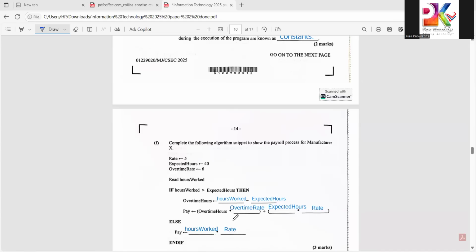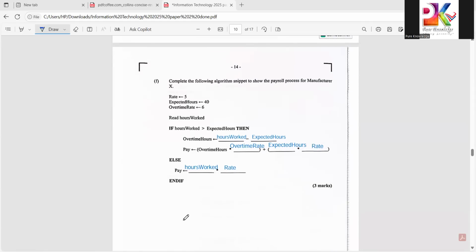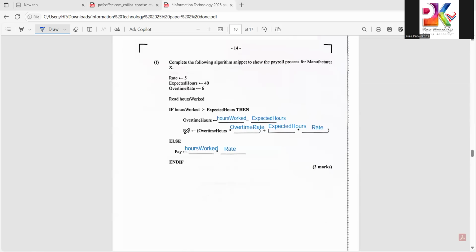And then pay is overtime hours times overtime rate plus expected hours times rate, right? Else pay is hours worked times rate, right? And end if. So, yes. Hope that was easy for you guys. All right, moving on.